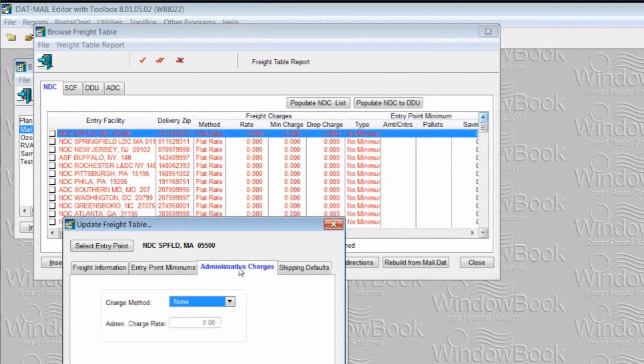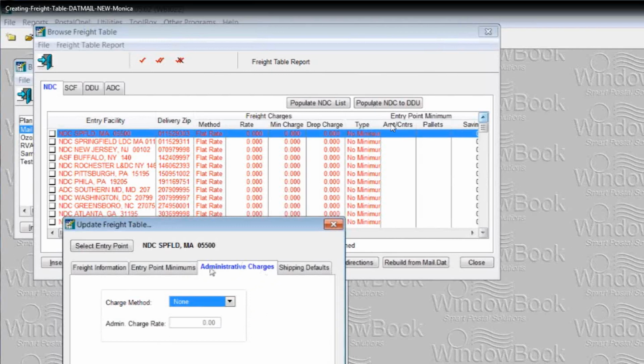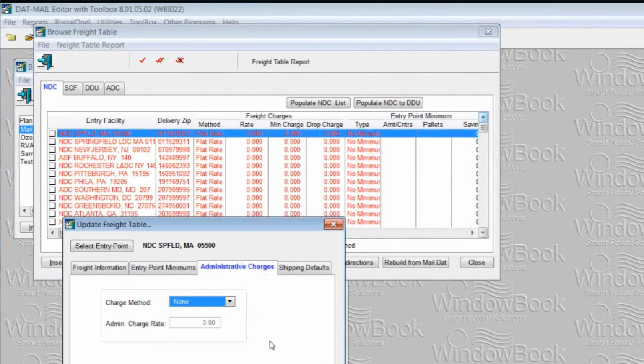The next tab here is administrative charges. Many mail service providers do charge an administrative charge for coordinating dropship mail, and that's just because there are usually additional costs for that, such as specialized software, additional material handling with loading and unloading and staging the mail, paper, clearance documents, the 8125s, things of that nature. So we're going to assume for our example today that we're going to use the same calculation method as our freight, which was per hundredweight, and that we're going to charge $1 per hundredweight for that administrative charge.